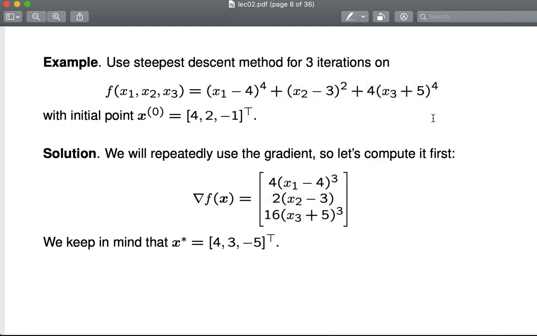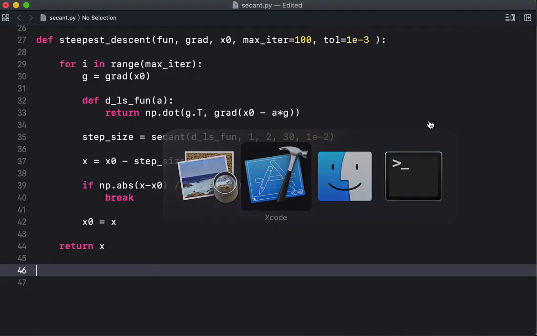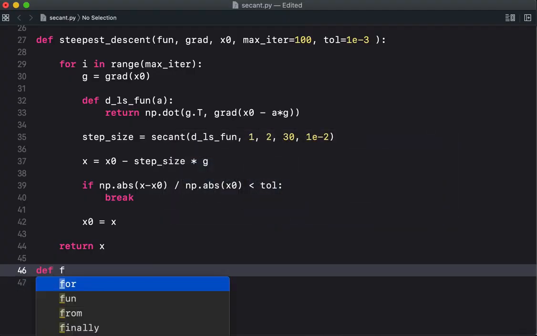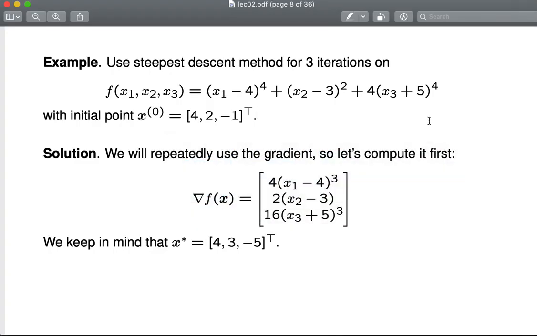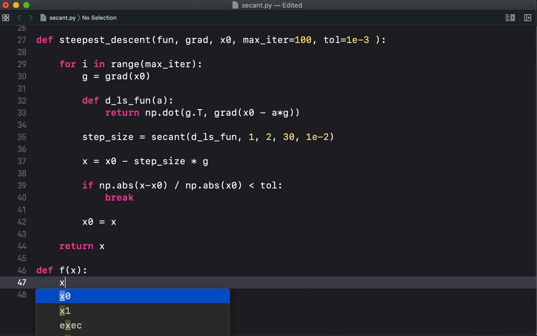So I'm going to define the function that I'm trying to minimize. I'm going to define this f. For a given x, it's going to give me this thing right here. So I have to compute this for each given x. Let's say x1 is the first component of x.